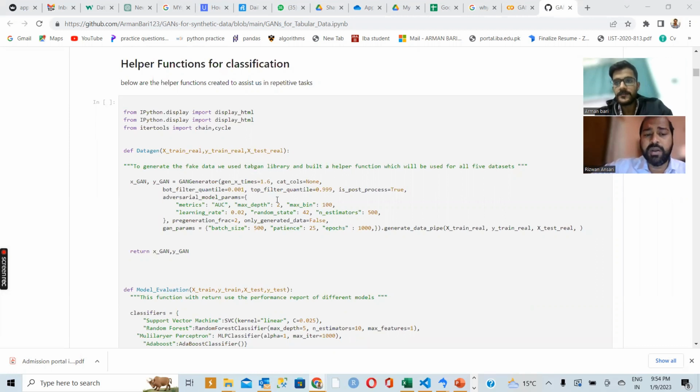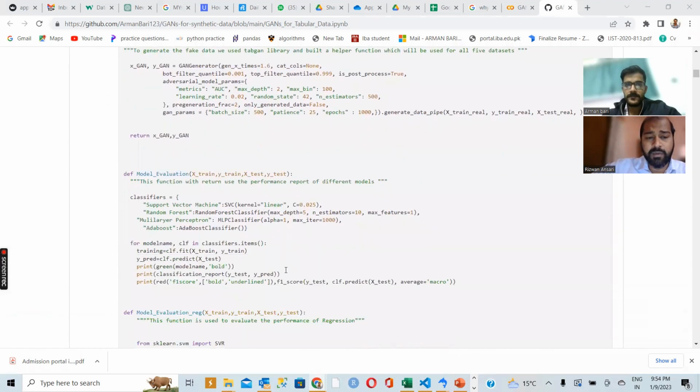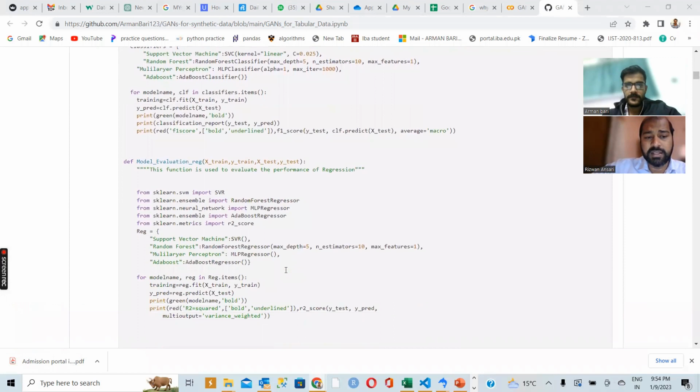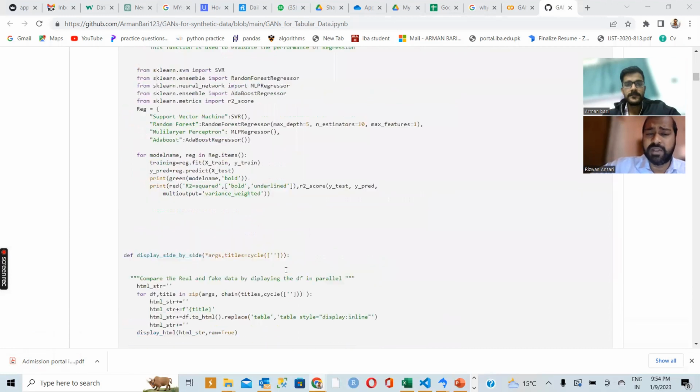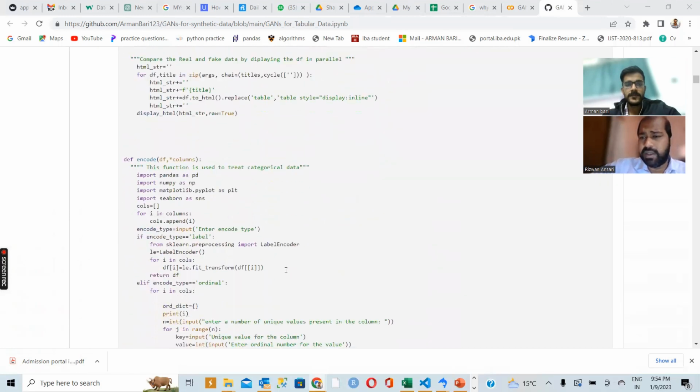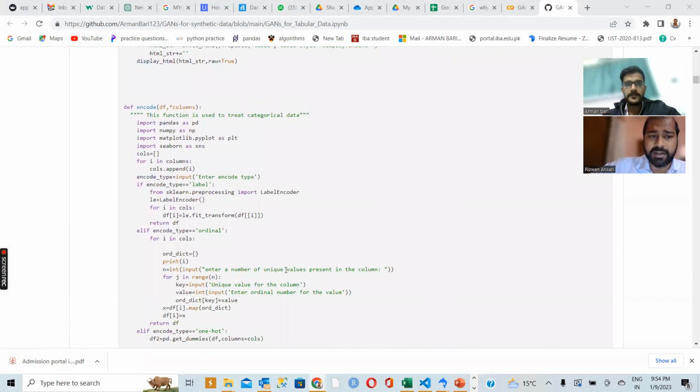Further, for the model evaluation part, that's your classification, all the models, we built a function to call for the performance evaluation. Moving to the next, there is the model evaluation for the regression problems, where we use R square for comparison.